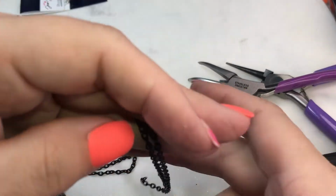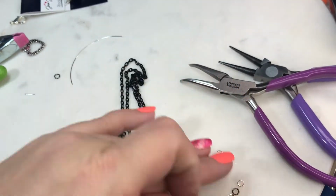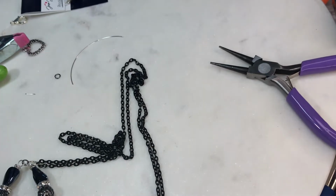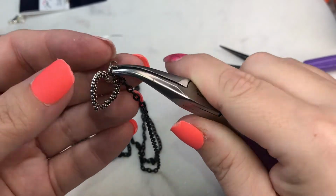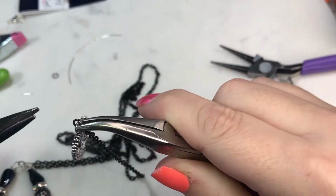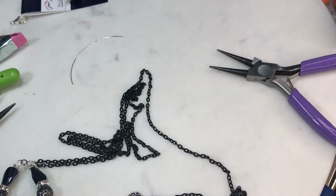Alright, now we're going to finish our chain off. I think I need another tiny jump ring. See what I've done with them. Okay, here they are. I got these from Big Box Bargains, for like 99 cents. So we're going to open up our little tiny jump ring again and put it on one side. And then I'm also going to hang this charm on here. These are a little wonky. Alright, so there we have that. And I'm going to add one more to this side as well to hang our clasp on.